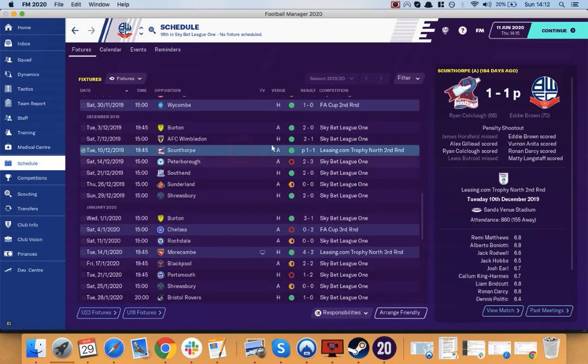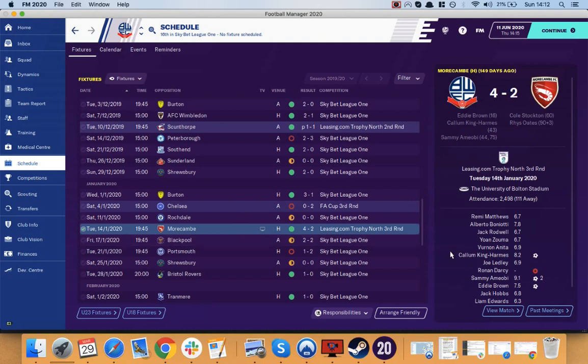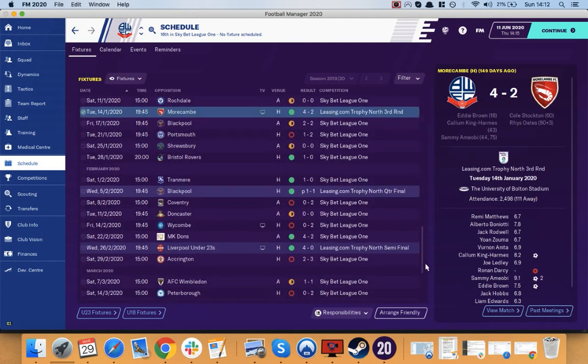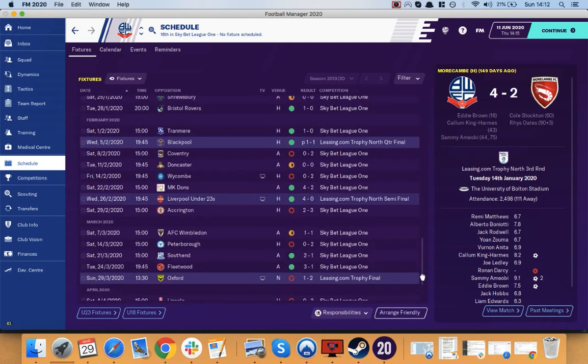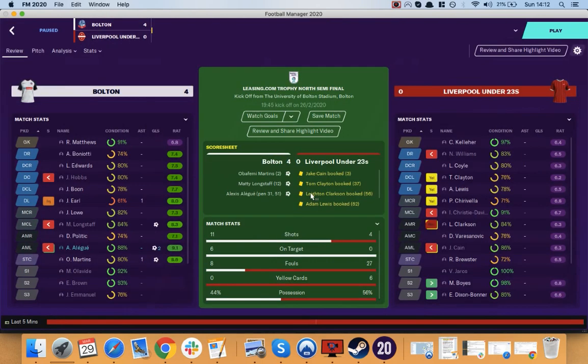So when we managed to win in the cup, it usually meant bouncing back with a positive result in the league. So we actually used that to help us with our form. We ended up losing in the final to Oxford 2-1, but the semi-final result sort of changed our season, to be honest with you. We smashed Liverpool under 23s 4-0, which was just a brilliant result. We weren't the favourites for this at all.